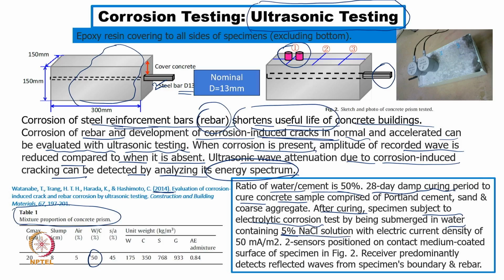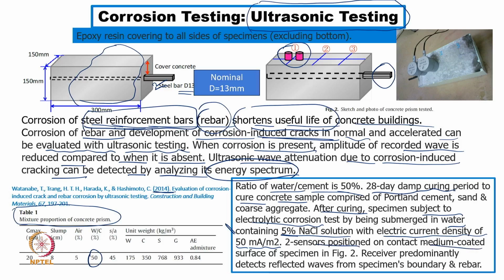It is basically kind of marine water or another synthetic chemical which they use, and they also use an electric current density of 50 milliampere per meter square. So, it is a very small current density they have used. Then they try to figure out whether there is already corrosion media and maybe some cracks, then an electrochemical reaction will start, and finally it will reach the rebar, which I already mentioned is steel reinforcing bars, and then they use two sensors on the surface.